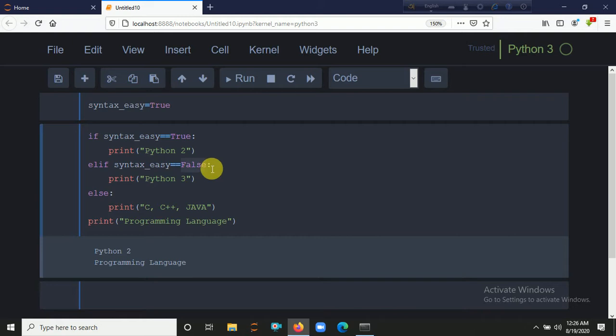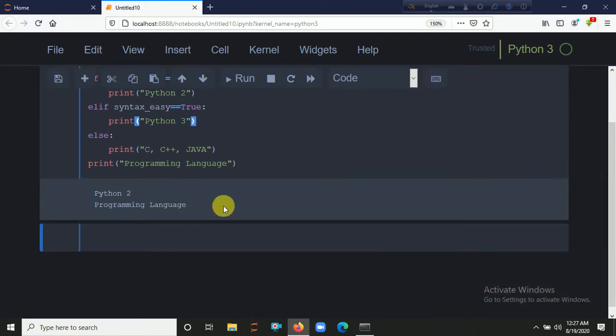But if I put true here, this will print only this one, because Python, like the interpreter of any other programming language, first checks the condition. If the condition is false, it goes to the next line. If the condition is true in this line, it doesn't go to the other lines, I mean it doesn't check the other lines. So shift enter, you can see Python 2, not 3 here.